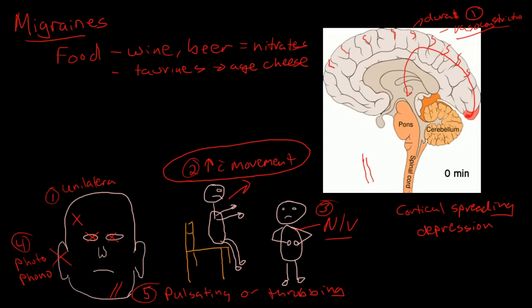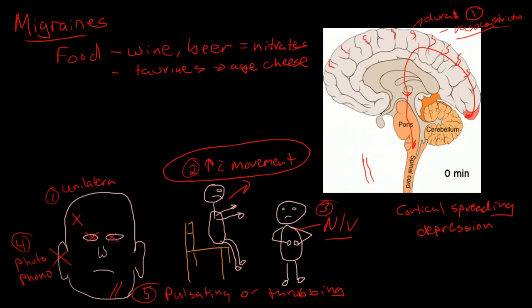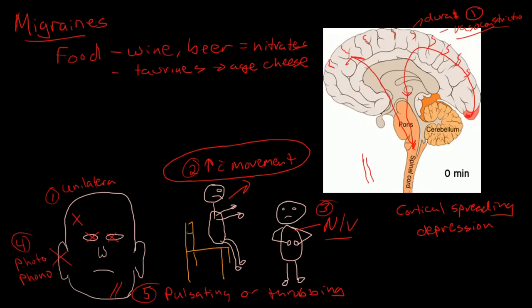And then it moves down into the thalamus and continues to move down into the brain stem, and then it makes its way up to the sensory cortex. Actually does two things from here: it travels up to the sensory cortex and it may cause pain itself there in the sensory cortex. But the trigeminal nerve actually branches off fairly close to the thalamus, and the trigeminal nerve is activated.